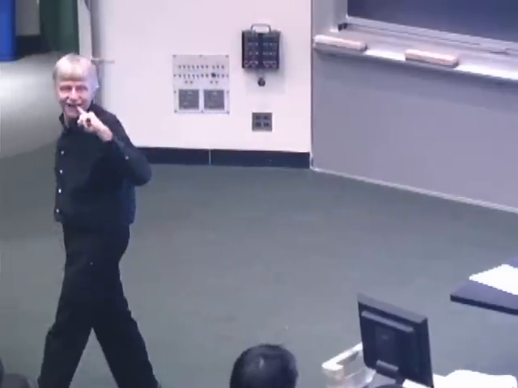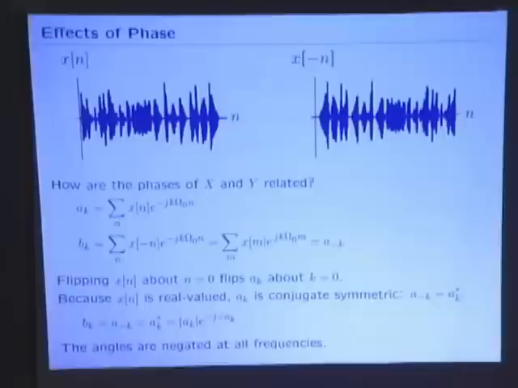If I showed you the Fourier transform for the x signal and looked at the y signal, which is x of minus n, how would the two look, the same or different? I sort of gave it away. Flipping in time does what to the magnitude of the Fourier transform? Flip in time doesn't change the magnitude at all. What does it do? Flips the sign of the phase. That's exactly right.